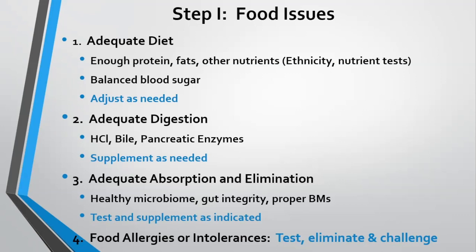Secondly, we then look at digestion, because as you all know, eating enough doesn't necessarily mean that it is going to be digested or absorbed. So then we assess for adequate digestion. This is where we use the NAQ as well as other assessment tools, if you like them. Is there enough hydrochloric acid? Is bile sufficient? Are pancreatic enzymes sufficient? Is somebody on a proton pump inhibitor and needs to get off it? And then supplement or adjust as needed. And this can take some time.